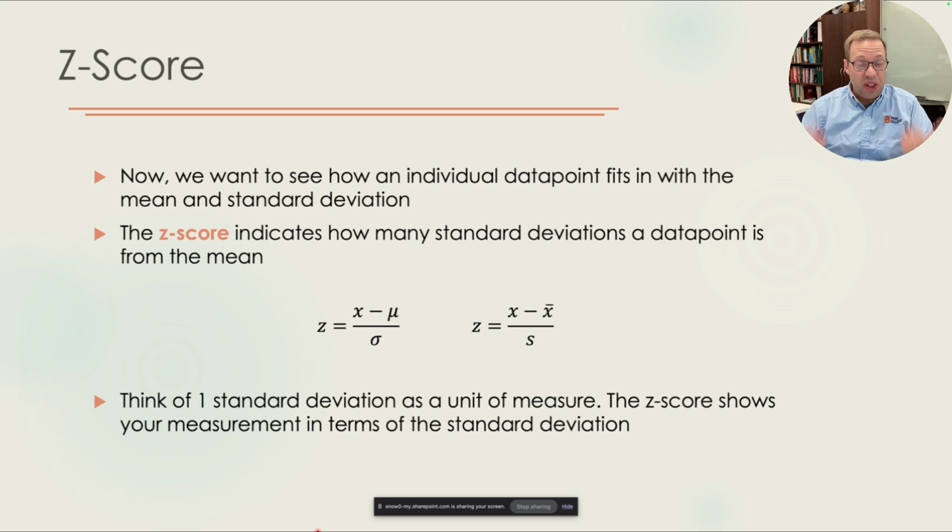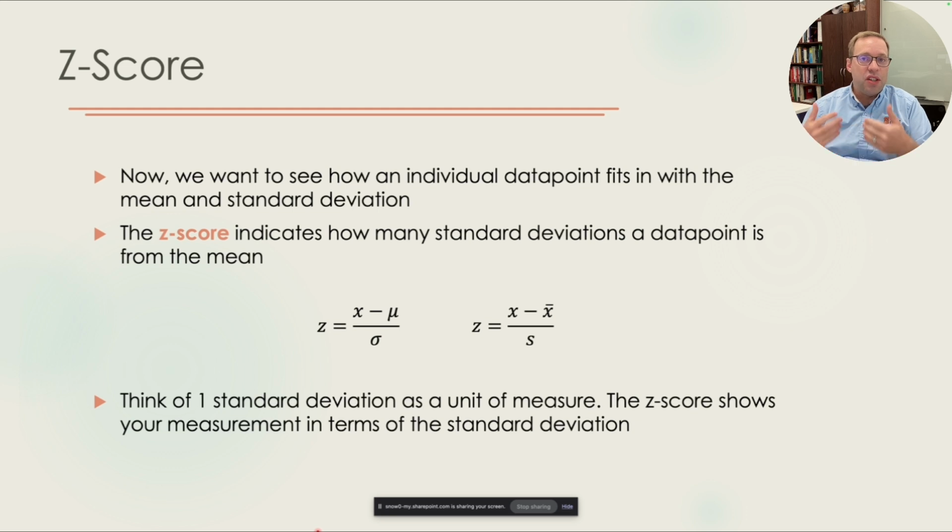Now, you could think of a z-score as the number of standard deviations a data point is away from the mean. Remember that we basically talked about the standard deviation as if it is a distance from that mean. So, for example, let's just do a quick example here. We're going to do something finance-wise. Let's say that we have some data with a mean and a standard deviation of $10.